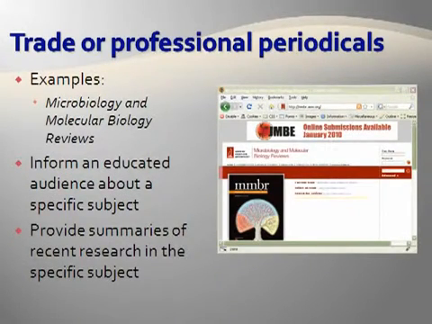Trade or professional periodicals are dedicated to a specific subject, but instead of reporting and discussing cutting-edge research, the purpose is more to inform an educated audience interested in this subject, disseminate information, or summarize recent works. That audience may include, but is not limited to, readers of scholarly journals. The information, which may or may not be highly specialized and detailed, might also be easier to read, but the level of expertise of the authors will vary. Some writers are specialists, but others are general assignment writers and freelancers. Secondary sources, in other words.